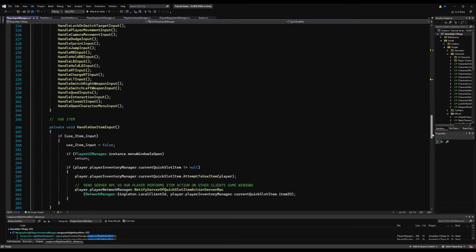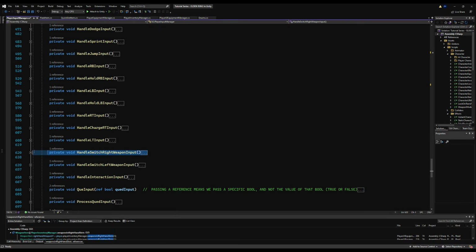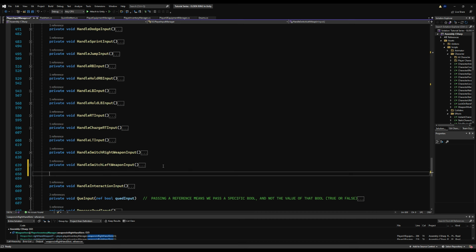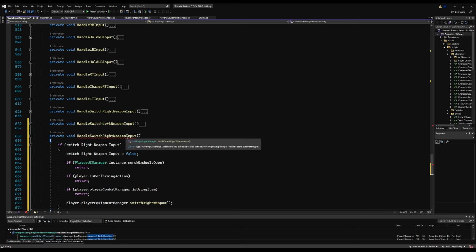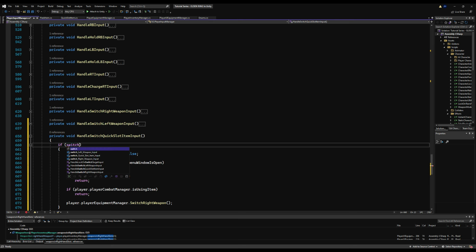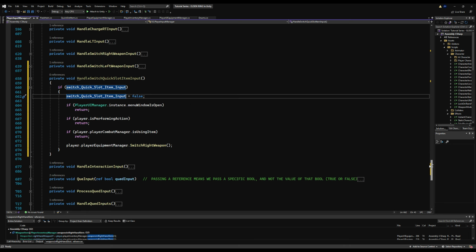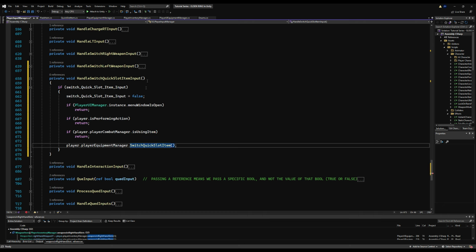Great. All right, now let's find a function that mostly resembles what we're going for. Copy it and then edit it. So handle switch right weapon input. That's good. Paste that right below. Switch right weapon input becomes switch quick slot item input. And then obviously the switch right weapon input flag becomes the switch quick slot item input flag. And instead of calling switch right weapon, we're going to call our newly created switch quick slot item. And all the checks are the same. Don't want to do this if I'm performing an action. Don't want to do this if I'm using an item. Don't want to do this if a menu window is open. So this is all good.